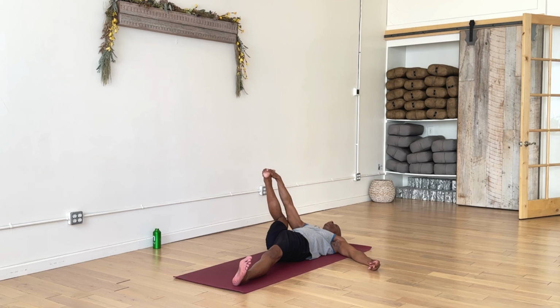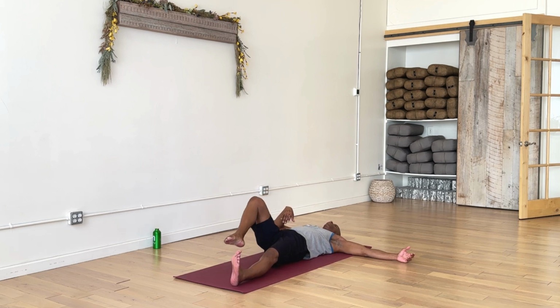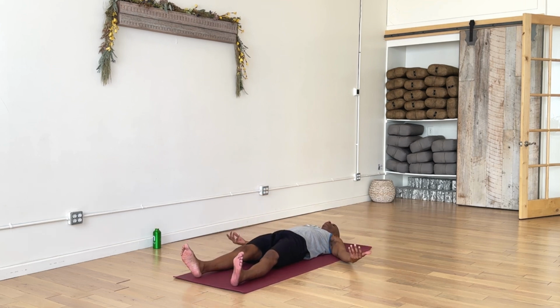Gently easing into these openings. Sending breath to these areas. We'll take three more breaths. After that third breath, we'll release this foot, extend the leg out in front of you, and just come to Shavasana for a moment, just as a way to realign the body, disengage from that first pose. Preparing for the second side.